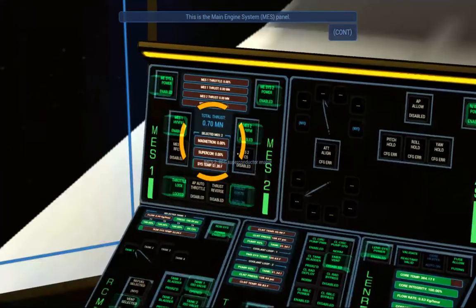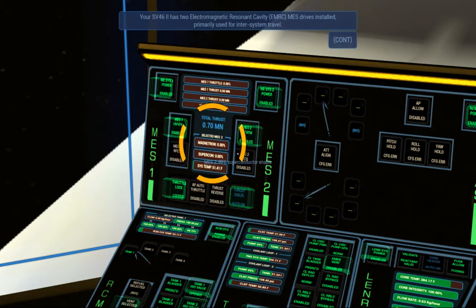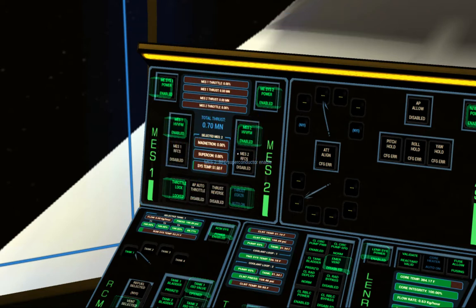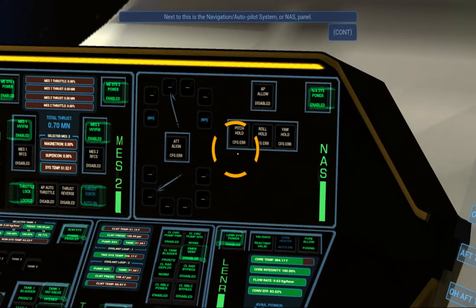This is the main engine system. The SV-46-2 has two electromagnetic resonant cavity, EMRC, drives installed, primarily used for inner system travel. The EMRC drive requires a good deal of power to produce variable amounts of thrust, but as long as you have sufficient power, you have delta V. God, this is for heady people. I mean, brains the size of watermelons.